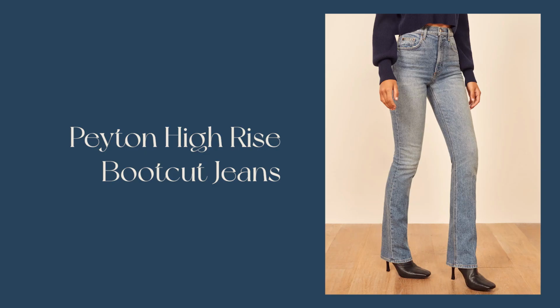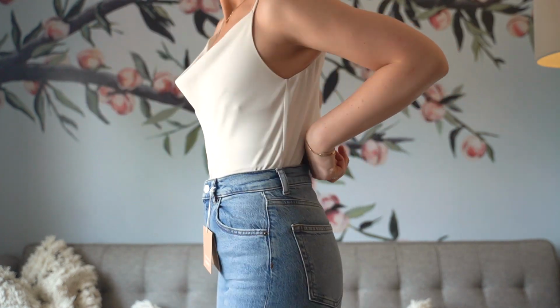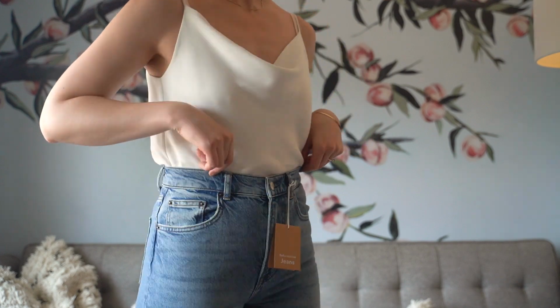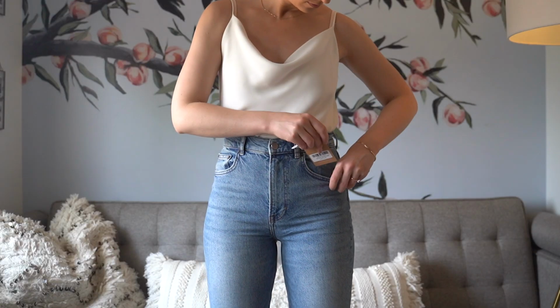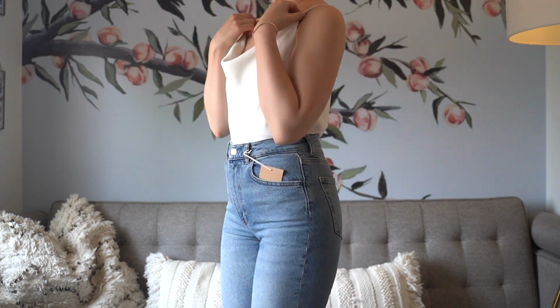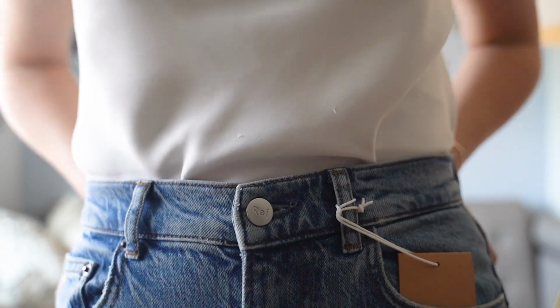Okay, so this is the first pair of jeans. How cute are these? They do everything I explained in the intro of this video. They go all the way down to the floor. They're the perfect color. They've got a little bit of flare. You've got a line going down the front of the jeans. I'm actually wearing them right now to sit on the couch and film this video. And that's how you know you've got a comfortable pair of jeans, which I am thrilled about.